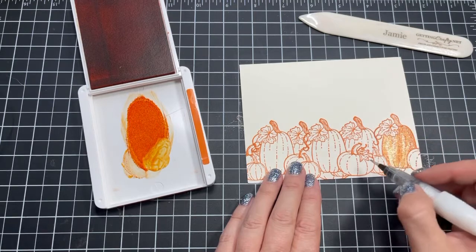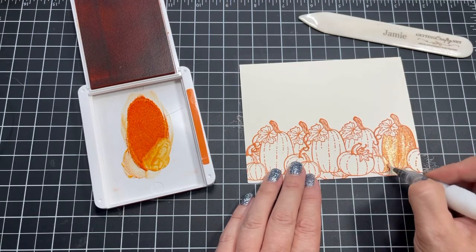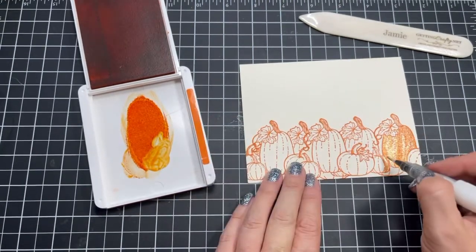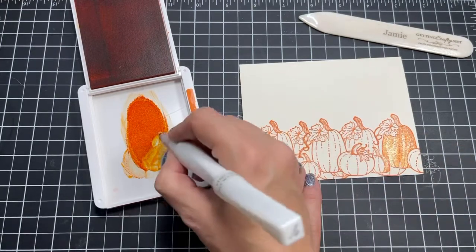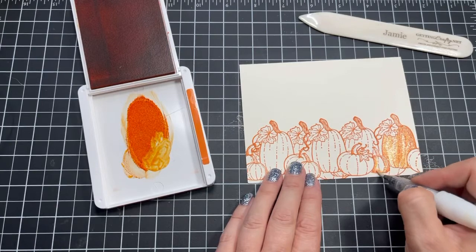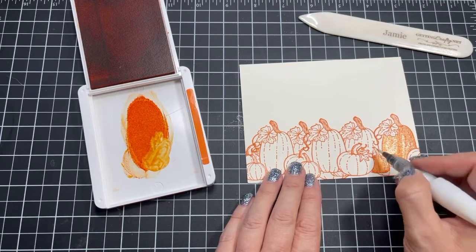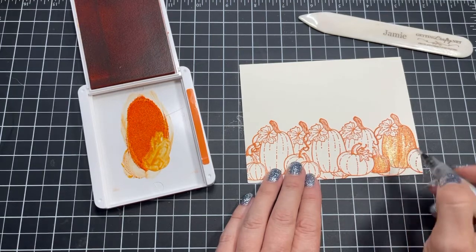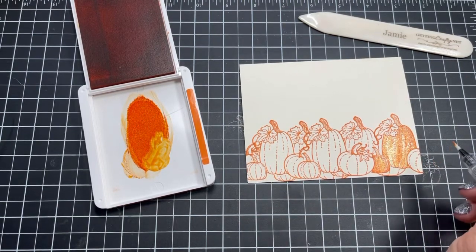Okay, so this pumpkin has some varying shadows on it. Now I'm going to go in, let's say, with this little pumpkin right here, and we're gonna go really dark. I wanna create a natural darkness to it so it stands out, right? So go in like that. Very easy. And blend it. You want to create a little light source, a little bit lighter. You want to follow the stamp because this is rounded, and so you're going to create the same streaks that follow alongside of this. So let's go ahead and finish coloring this in now.